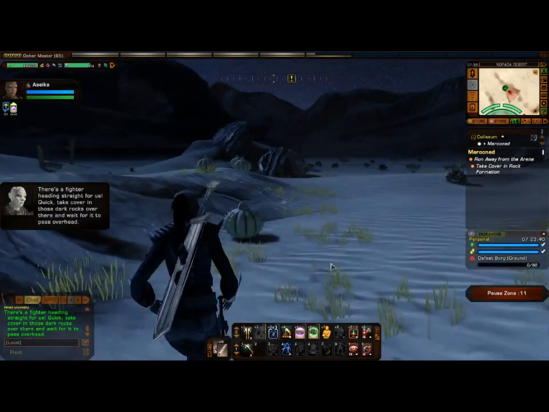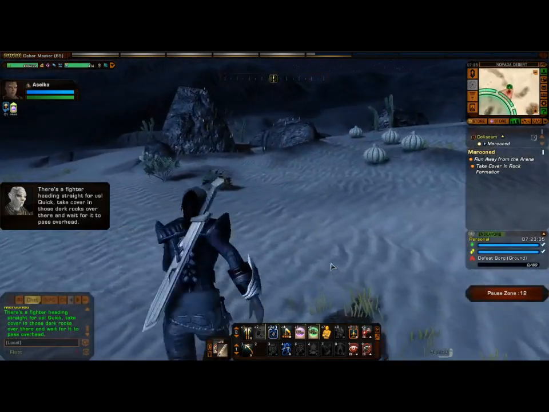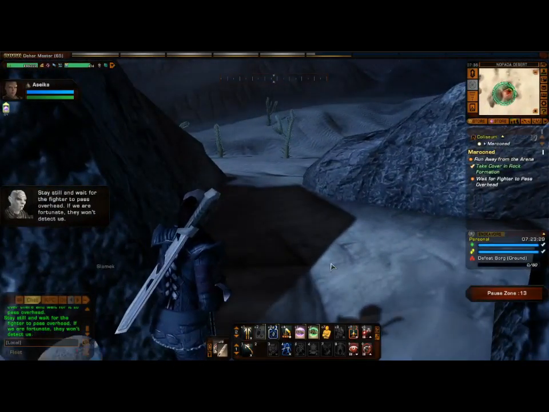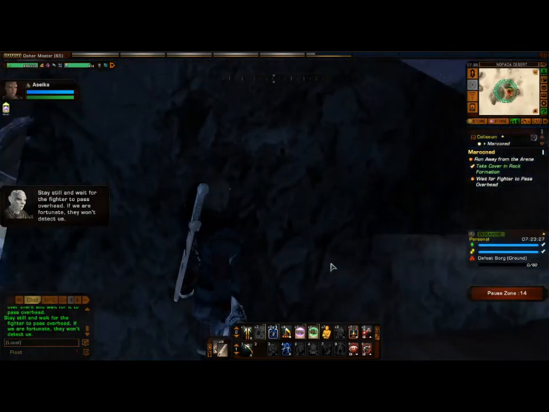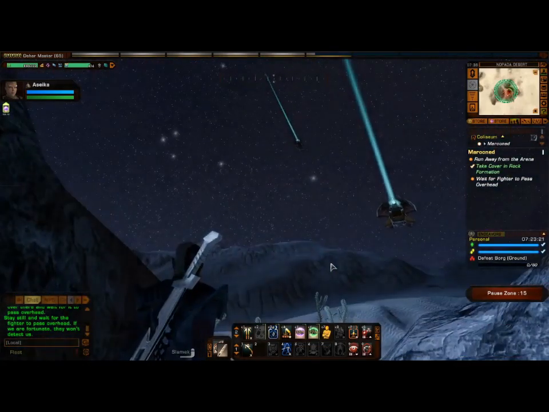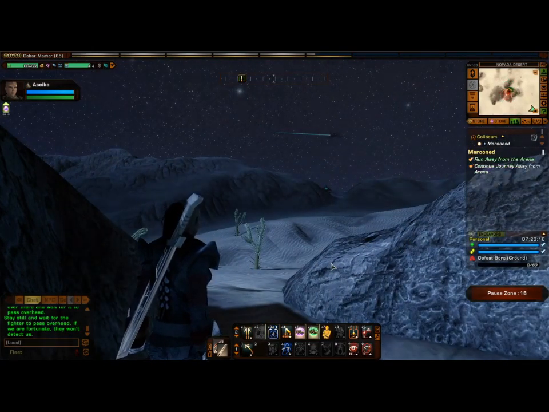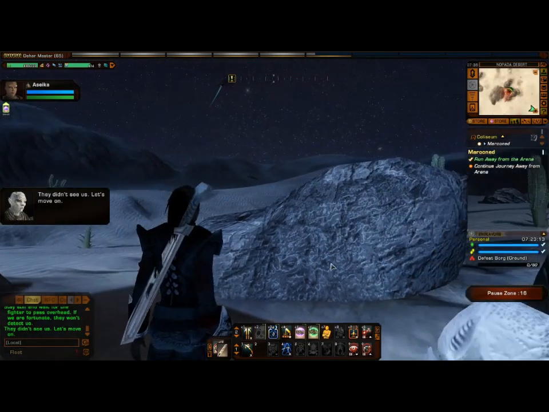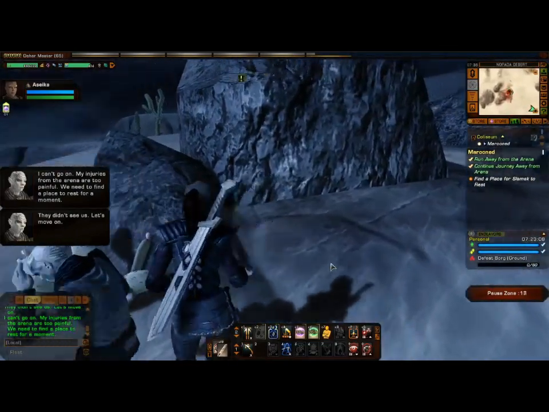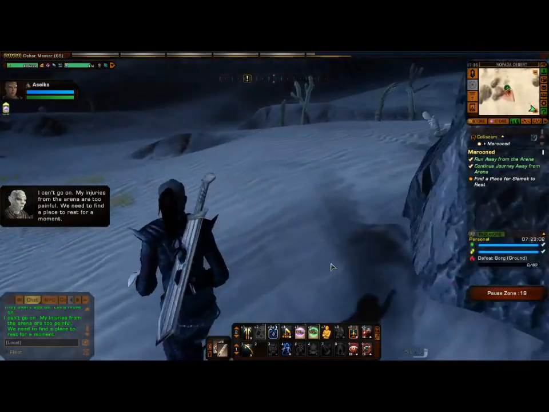There's a fighter heading straight for us. Quick, take cover in those dark rocks over there and wait for it to pass overhead. Stay still and wait for that fighter to pass overhead. If we are fortunate, they won't detect us. Okay. They didn't see us. Let's move on. I can't go on. My injuries from the arena are too painful. Oh, you little wimp. We need to find a place to rest for a moment.